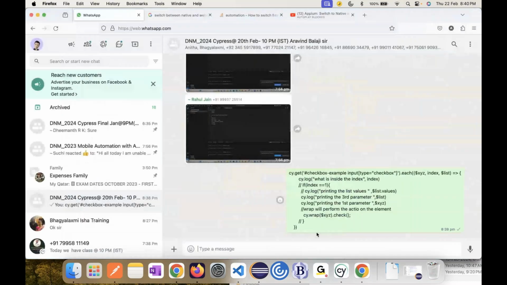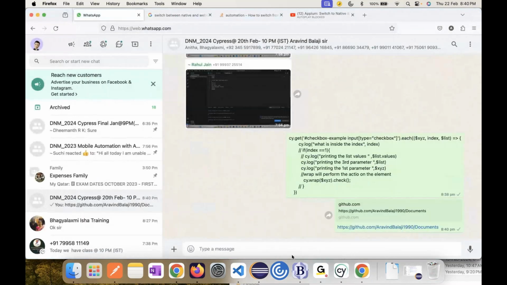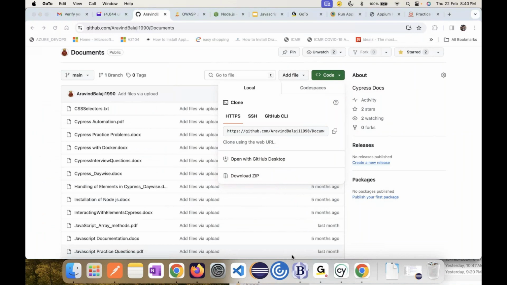Yes, shared. You can access it, right? Yes. Great. Just go to the code and download the zip file, extract it, and you can use it. Yes, downloaded successfully.